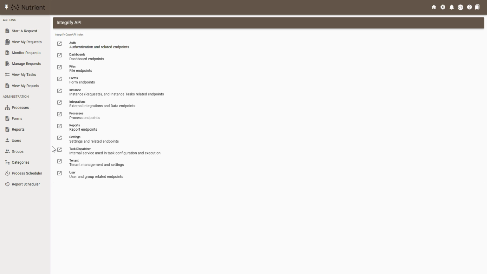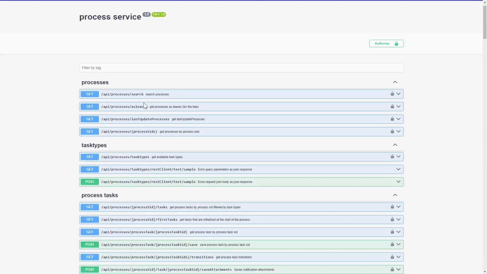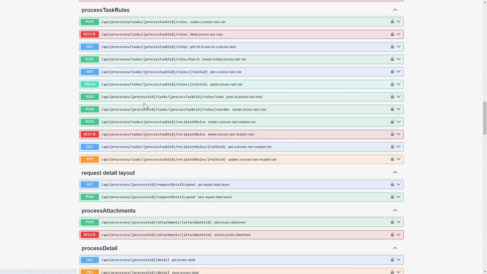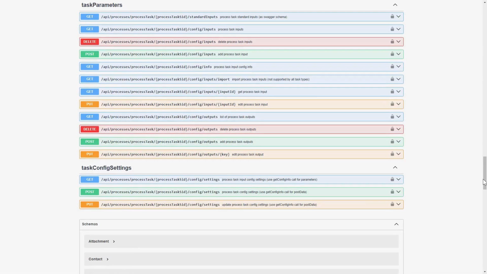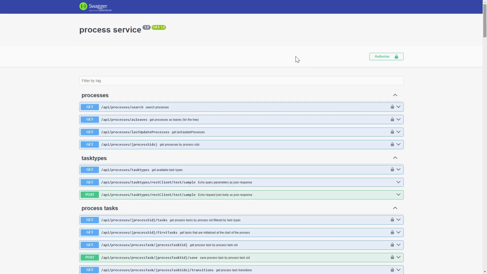But here you see the Nutrient Workflow platform has got APIs. These APIs can get you any information that you need. For example, if you need to authenticate, it gives you an API. If you want to get and work with files, it gives you the APIs. If you want to work with processes, most interesting, look at the number of APIs it provides. So long story short, if your workflow platform has APIs, then it is possible to go ahead and create a custom connector. In this particular scenario, I have already created a connector, and we are going to go ahead and use that.